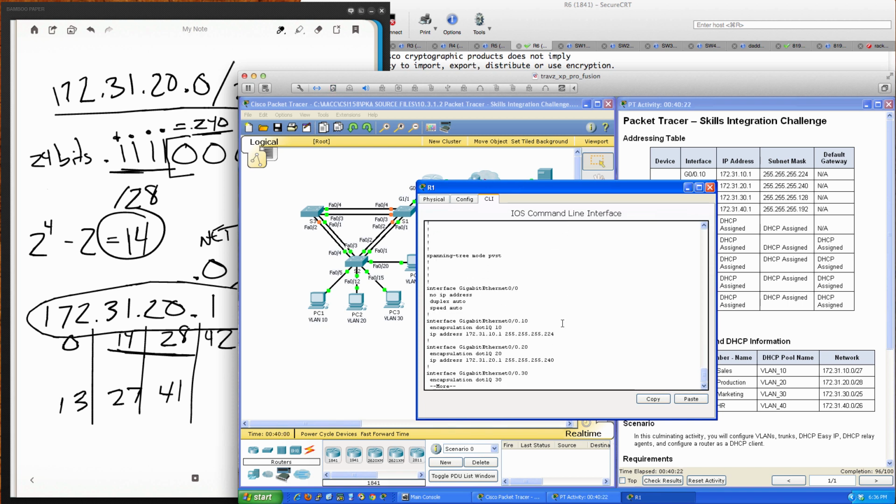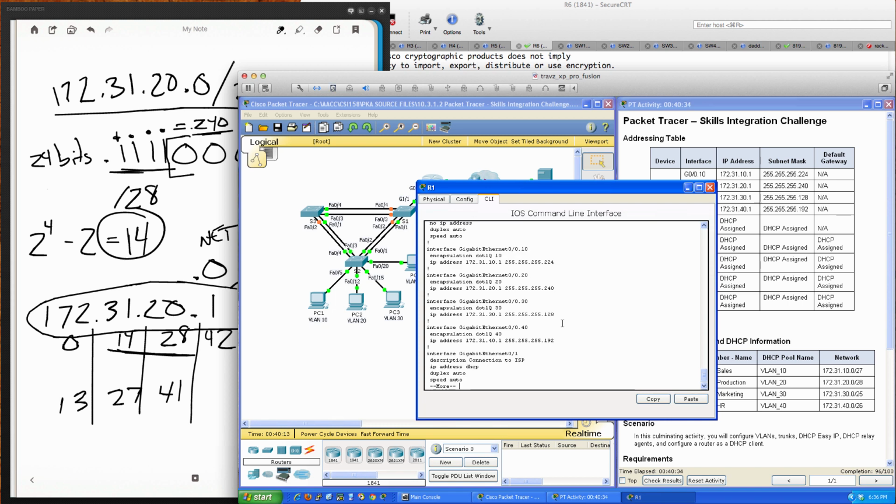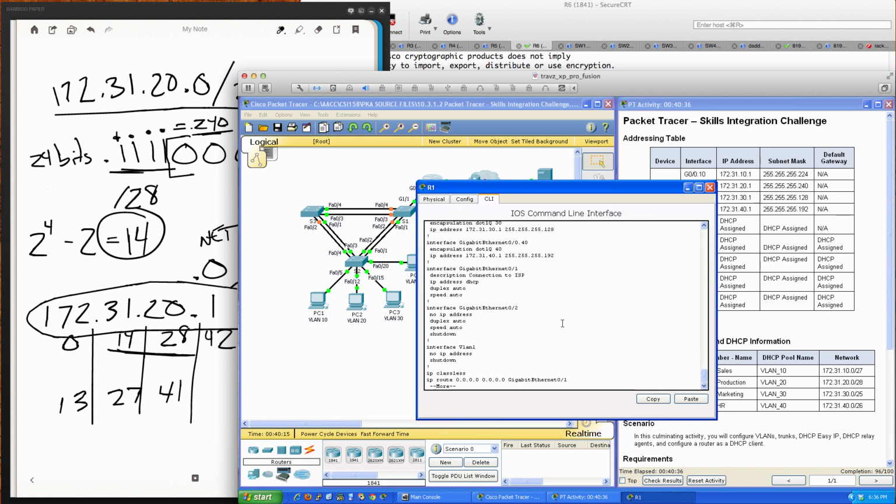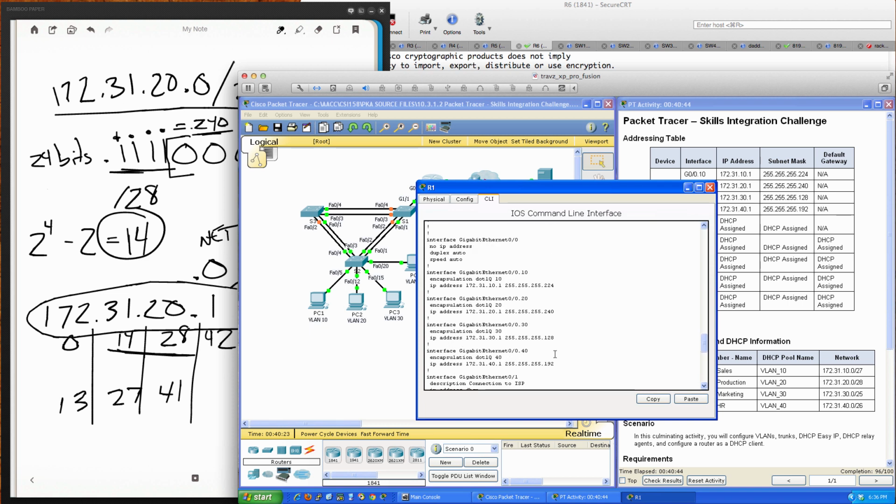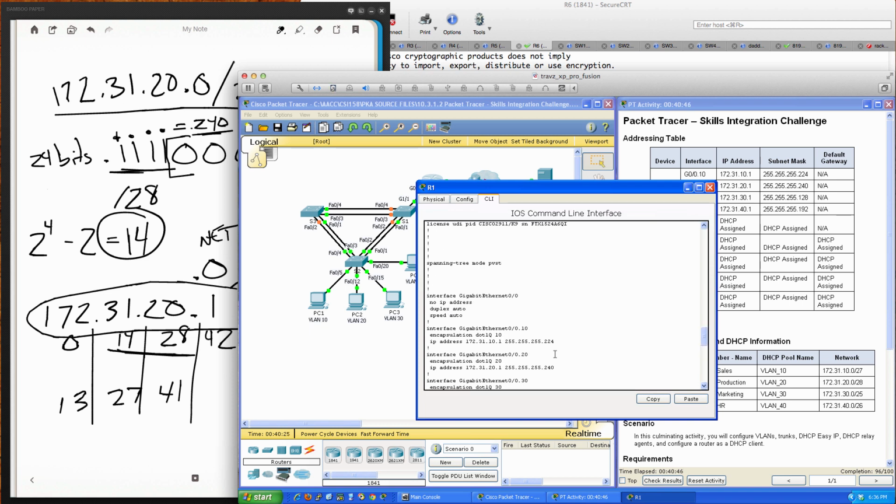And there is our interface, encapsulation dot1Q 10, 172.31.10.1, and 255.255.255.224. All right, so this appears to be possibly a bug that we've encountered, although, as I said, I've completed this before in class. So it could be that just the way we were doing it forced something to happen.